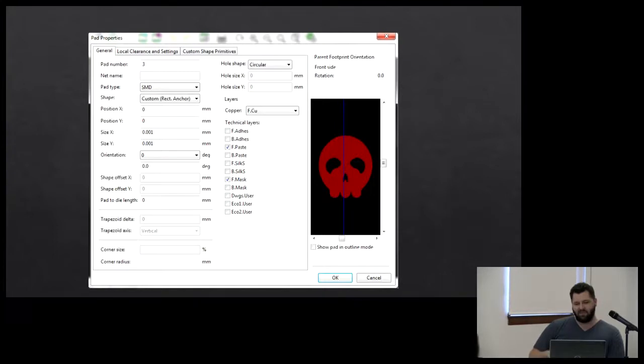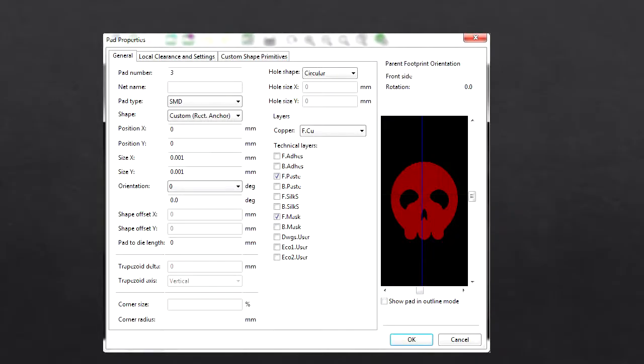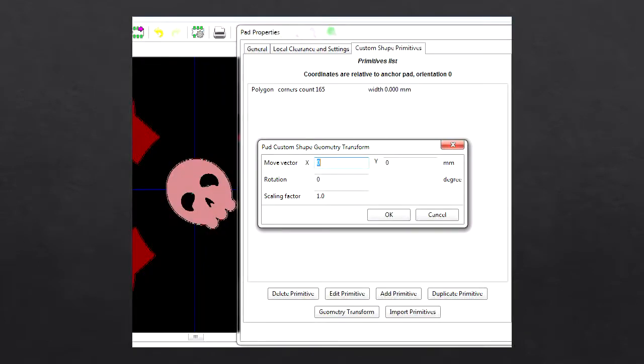What's nice about this is you have access to all your layers. If you want to put it on the silkscreen, solder mask, it's just a checkbox at this point. So that makes it a little easier. There's other functions they added where you could scale and rotate. So if you weren't super precise with your size, you could scale nicely and not have to do it the complex way.